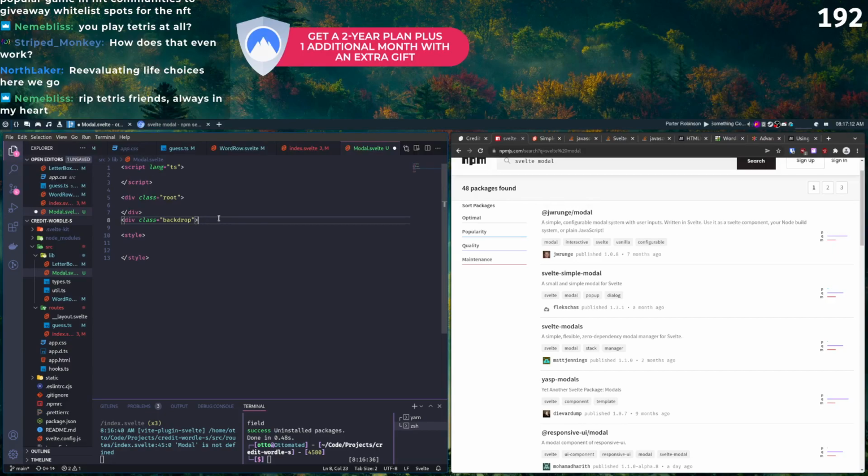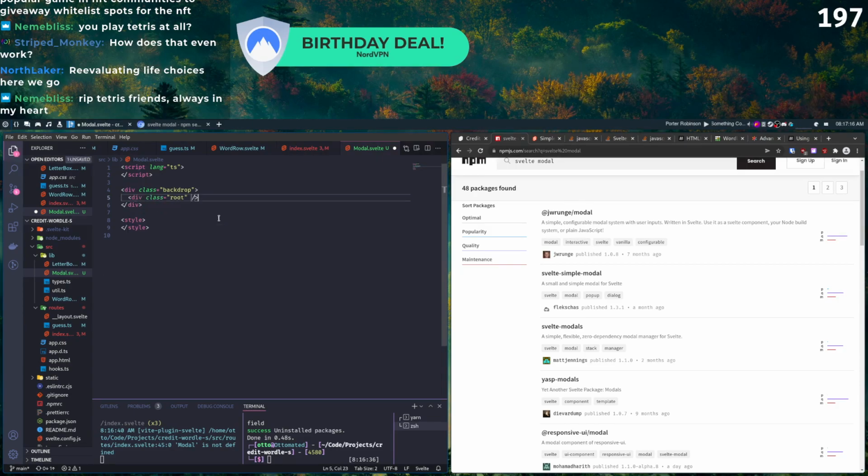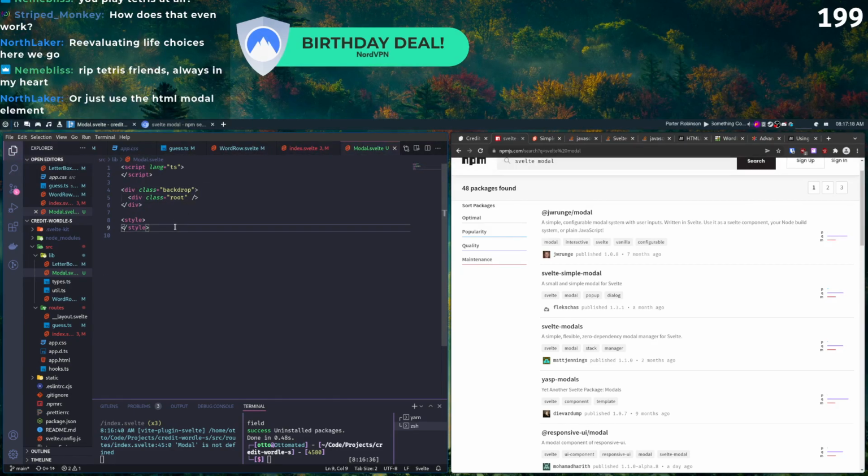I guess the front drop can be inside the backdrop. Use the HTML modal element?